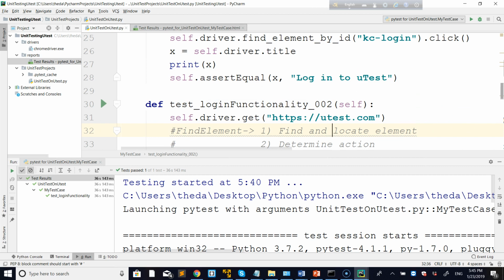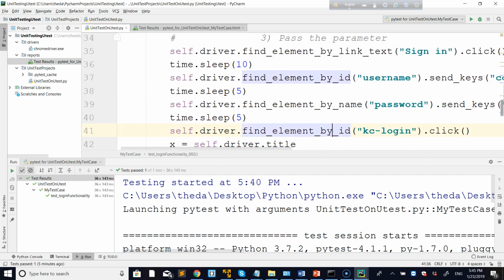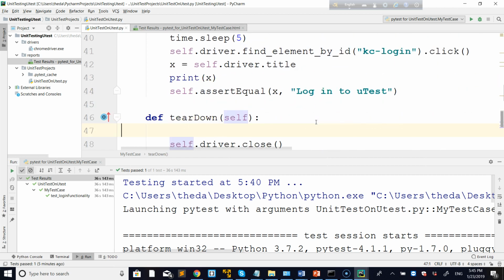Now we want a test to fail. Which one? Say for example we want this test to fail. We write utest with a small t.